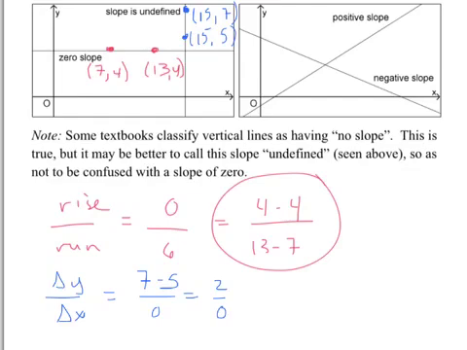Okay? Infinite. All right, on the right-hand side, we just discussed positive and negative slope. Again, positive slope is an increasing line. We look at the line from left to right. This line is indeed increasing, so it's a positive slope. This line is decreasing. This is a negative slope. Please write that down, that positive slopes are increasing lines, and negative slopes are decreasing lines. These terminologies that I'm going through here are really important. Okay, you're going to use these terms in your future classes, so you should know them. So a line with a positive slope is increasing, a line with a negative slope is decreasing.